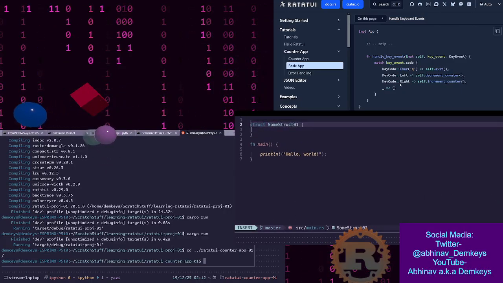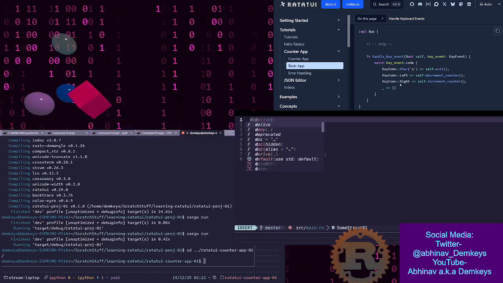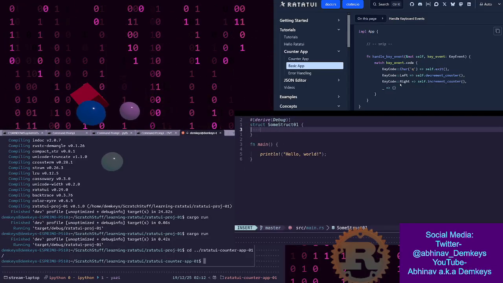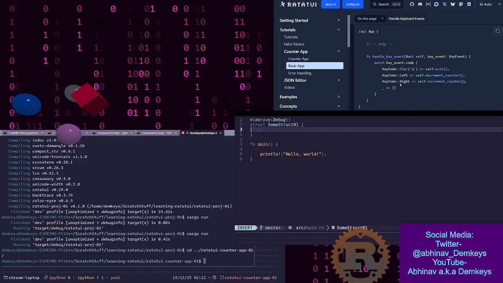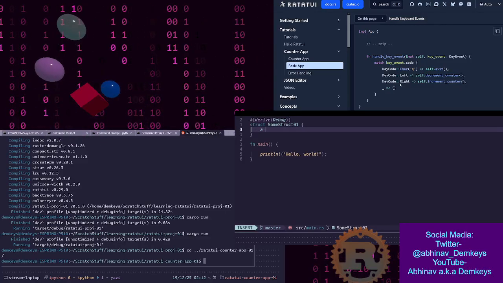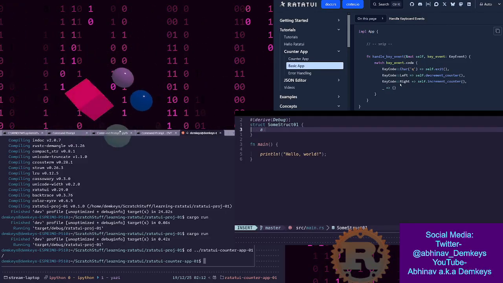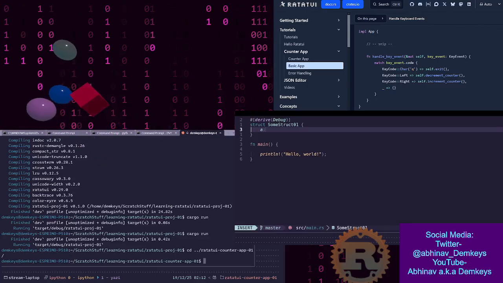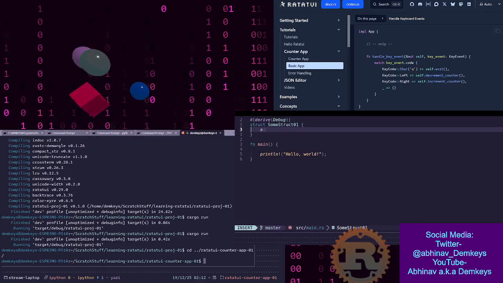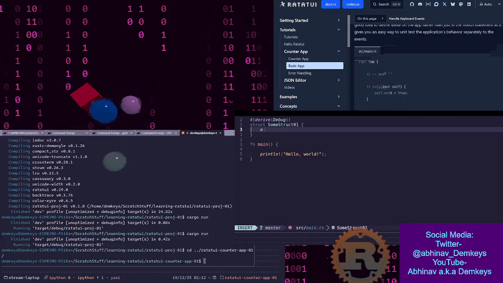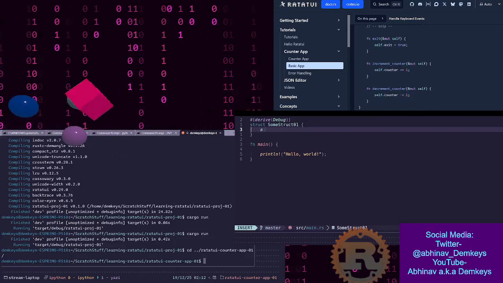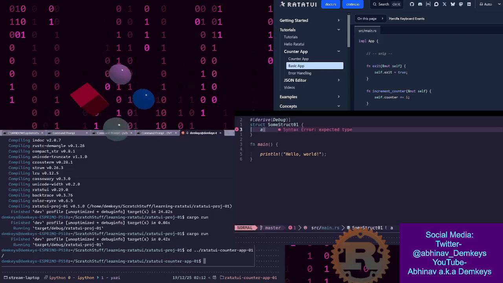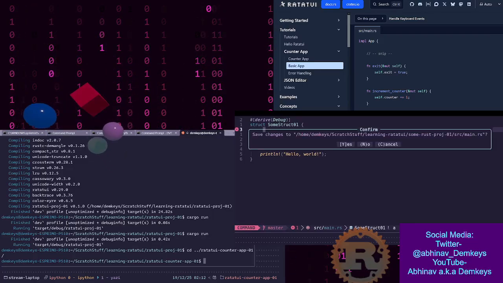Let's also derive Debug so I can print out the values. And no, how is it doing? Wait a second. Are the methods going to be implemented later on? Okay, hold on, let me, yeah, okay.